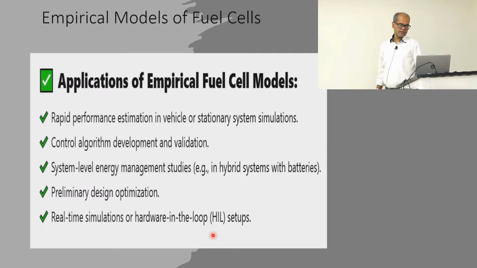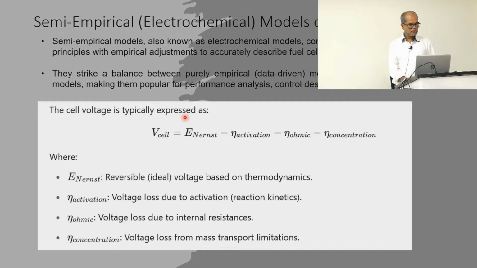It does have some applications, as I mentioned: preliminary design, real time simulation, energy management, but not control. Energy management might be okay, but for control algorithm validation, for the initial stage maybe you have to consider the detailed model. And rapid performance estimation, like in vehicle and stationary system level simulation. So, if you want to estimate something rapidly, this model might be okay.